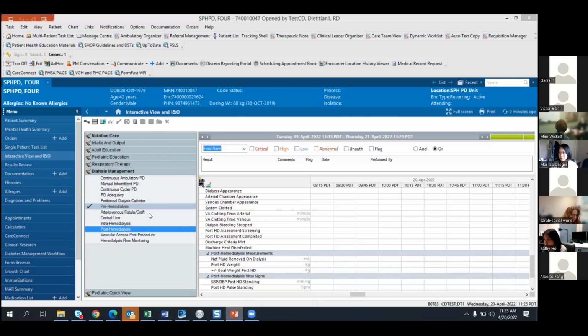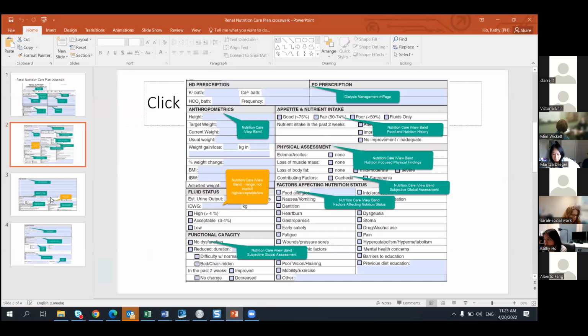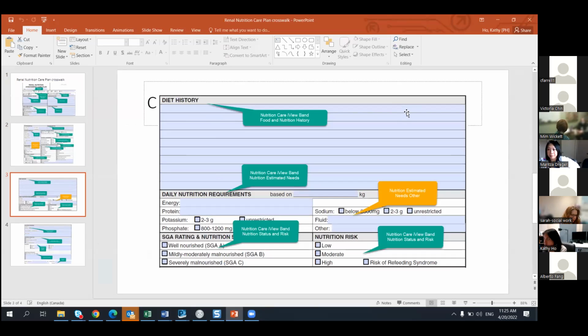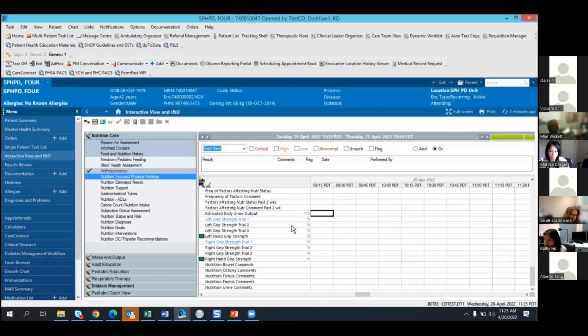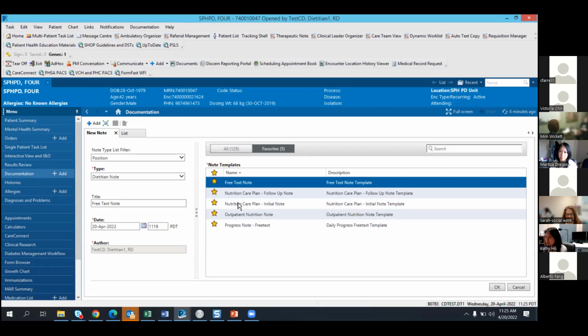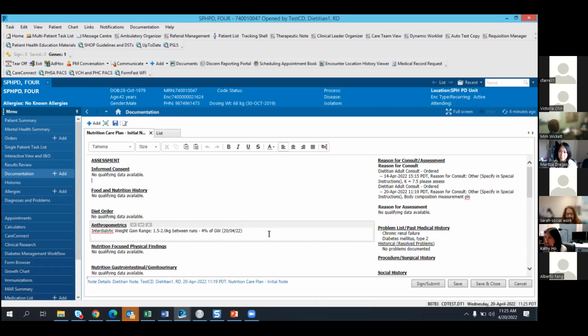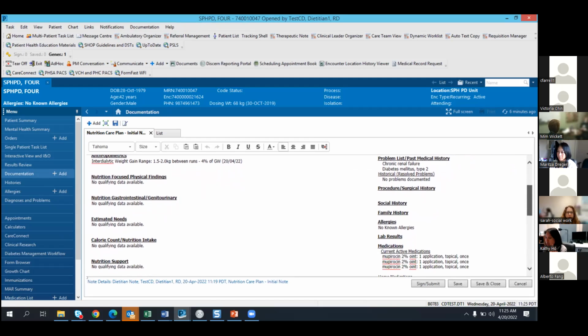Yeah, and Jarek, I'm happy to send the work we did in the crosswalk for you if you're interested, but everything is captured in the iView section in the band, and then you document it. Recognizing that it's in a flow sheet like way, it's not super readable, but you would make a new note in DynamicDoc and it would pull in all those fields.